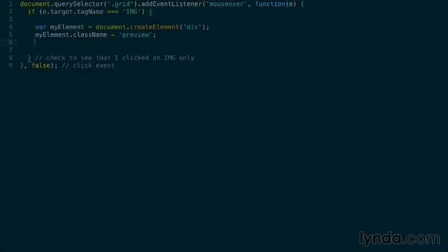And then we attach this element somewhere in our page. Now, where you want to attach it is pretty important. You need to attach it on the same level as the list item. So we know that if we say e.target, it's going to give us the image. We can't really attach it to the image because images are not containers. So we want to attach it to the list item that has the image inside it. So what we need to do is ask for the parent of the current target. So I'll say parentNode, and then I'll do appendChild, which is how you add an element. And then we pass it the name of the element we want to attach, which in this case would be my element.